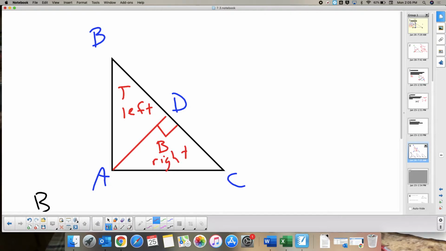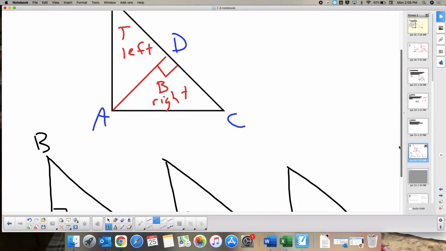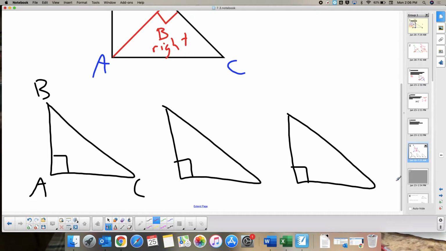And we have a lot of issues going through and trying to figure out what pieces are supposed to match up. So I'm going to give you a 3-step process that is going to allow you to do it every time. The first step, well, I should say 4-step process, I guess. The first thing we're going to do, which is not really part of the steps, is we're going to draw 3 triangles that all look the same. Our triangles are all going to look like the big triangle that's there. So you notice I've already redrawn triangle ABC. That is my big triangle. Now, we need to make the 2 small ones match it. So we're going to start with the bottom right one.